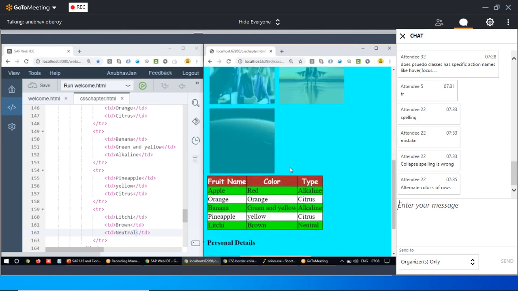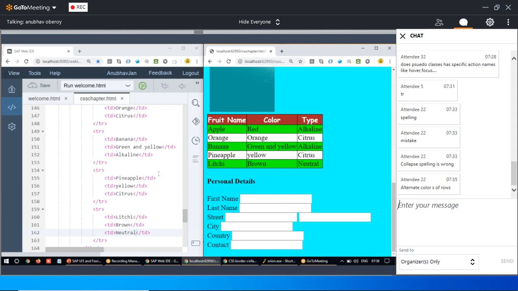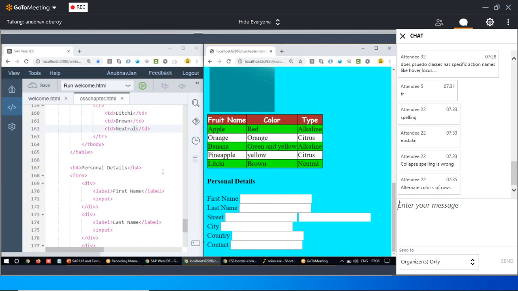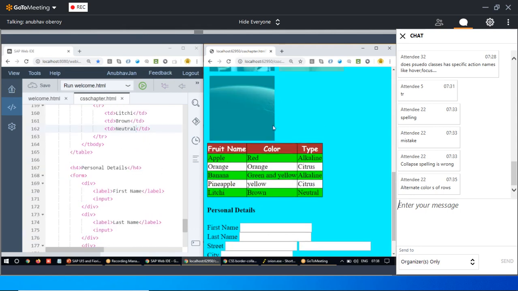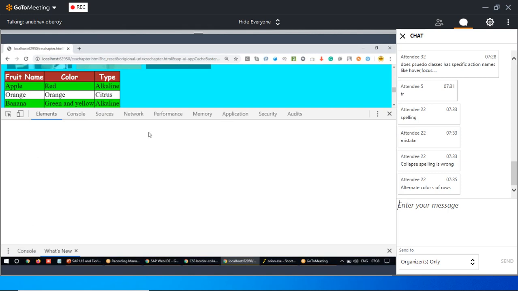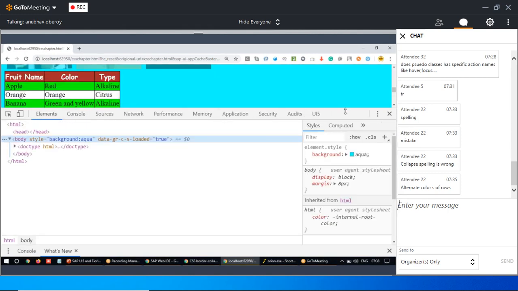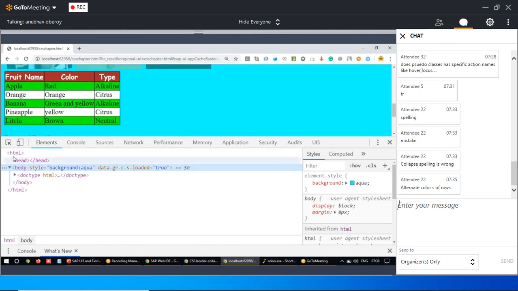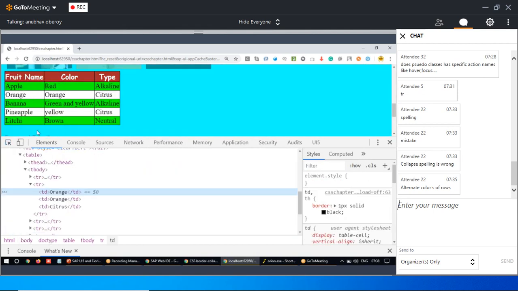So you can see BORDER, am I spelling correct? BORDER, COLLAPSE. My spelling is incorrect. You see, it was incorrect. Collapse. All right, now I'm going to come back, refresh.